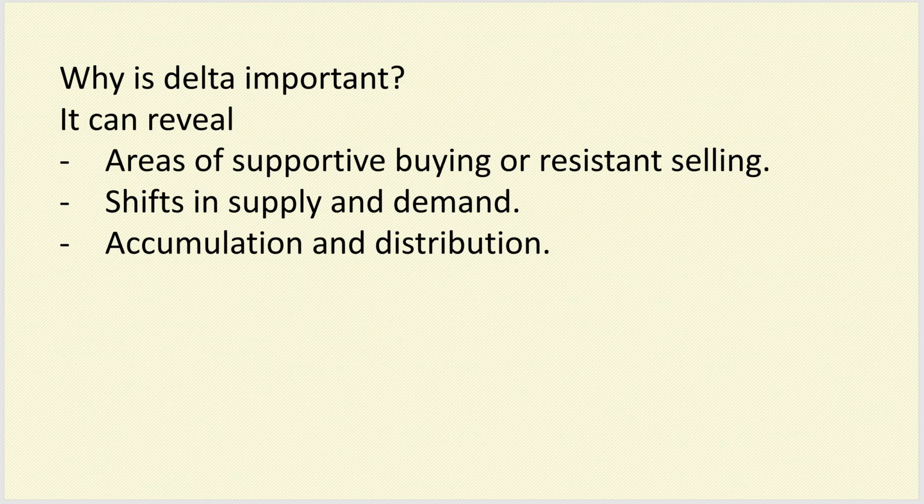So why is delta so important? Why do I keep talking about delta? Because it's going to reveal areas of supportive buying or resistance selling in the market. It's going to help you see shifts in supply and demand, and it's going to also show you areas of accumulation and distribution. And these are all important parts of trading. This is how traders make their money. They see the areas of support and resistance selling. They see the shifts in supply and demand. They see accumulation and distribution. And delta is a great tool for seeing that information in real time, so you can be seeing it.